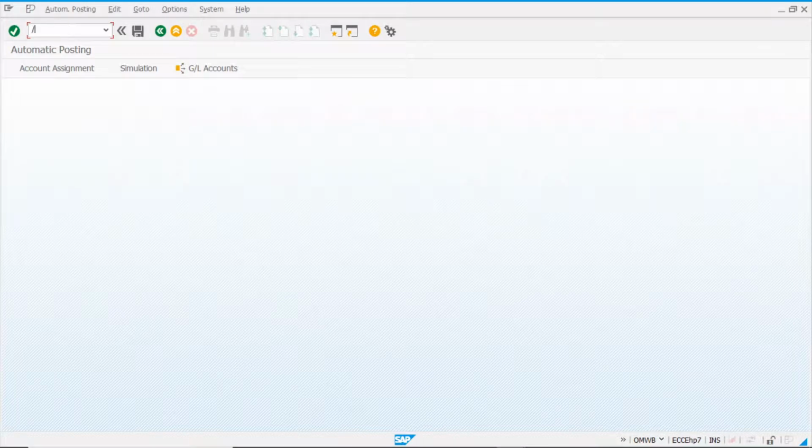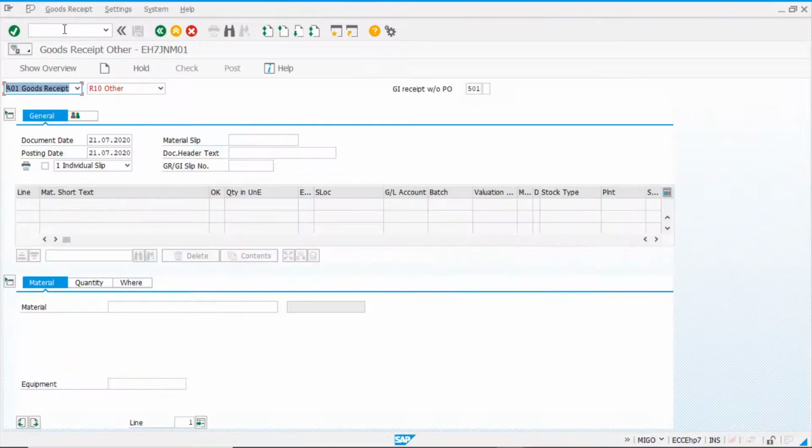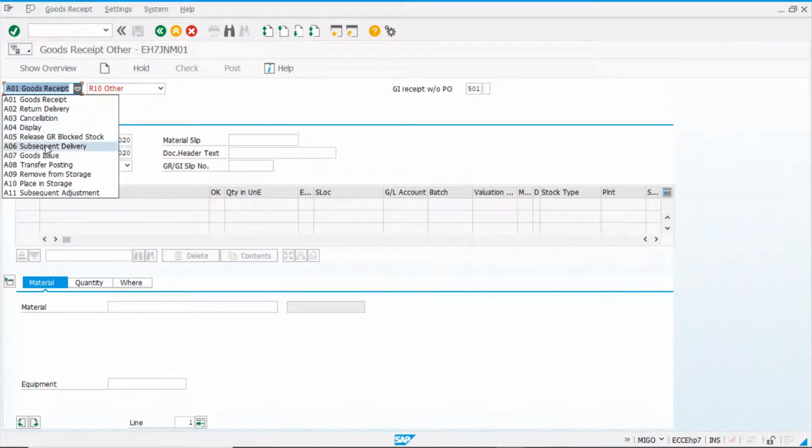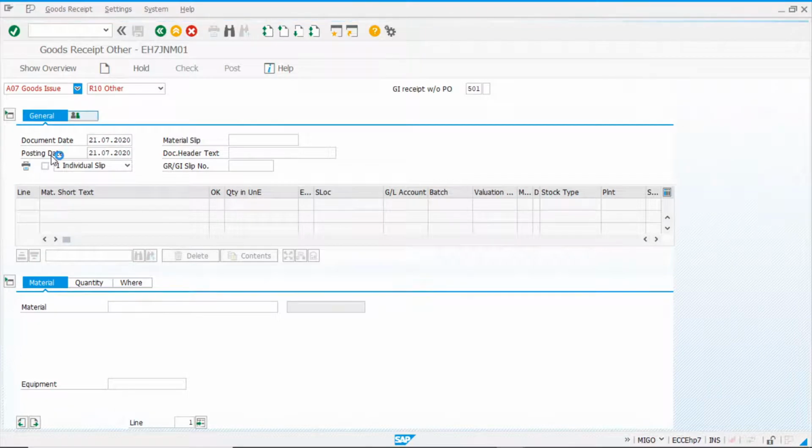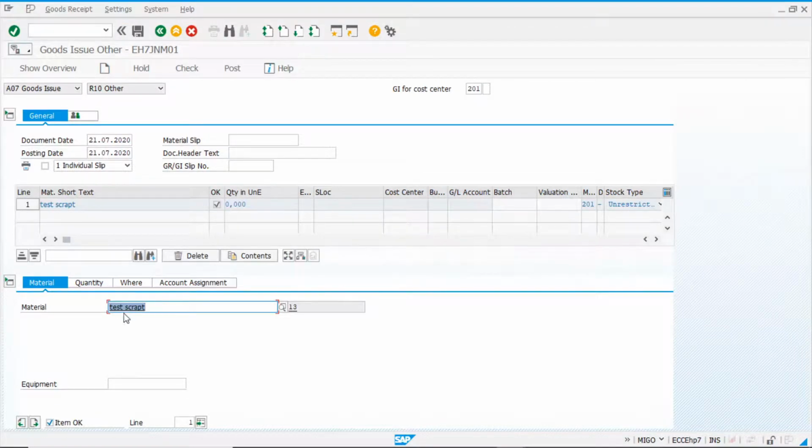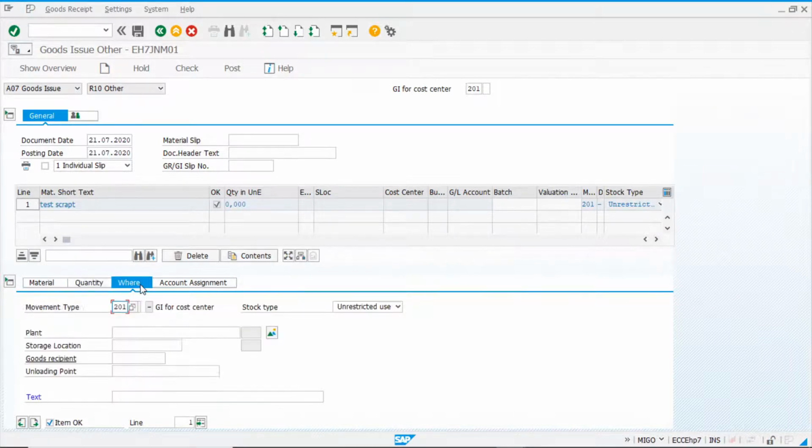So now let's try to use them. First we are going to do the scrapping for the external batch. Let's grab 5 units. For external, we said that we're going to use the standard movement type.